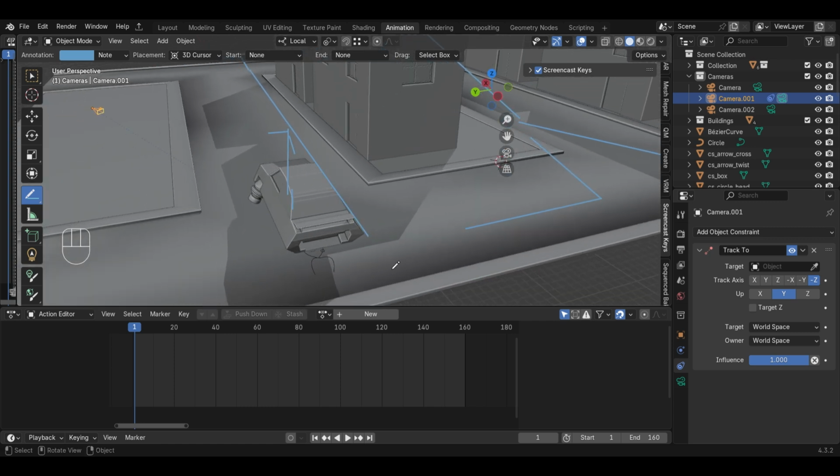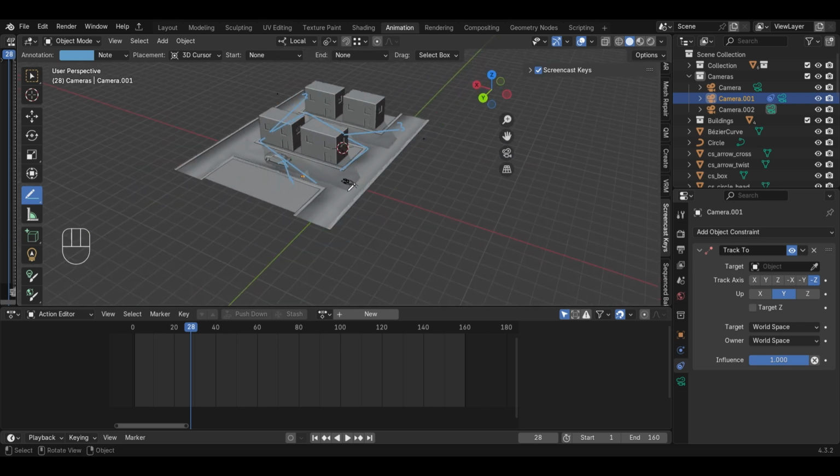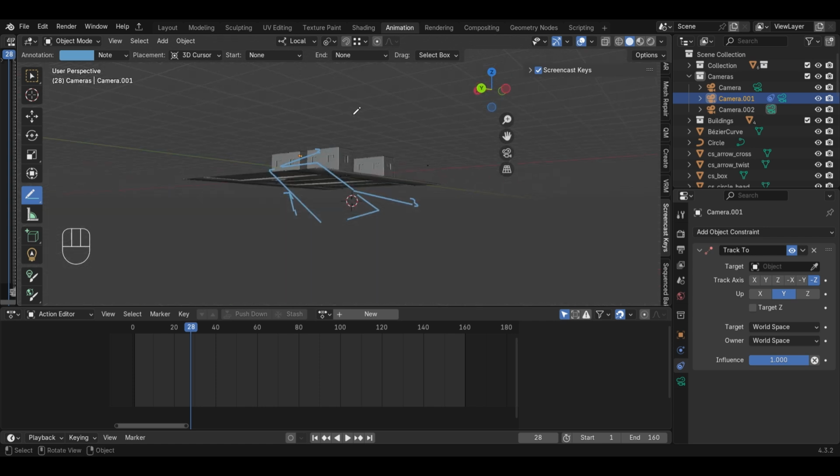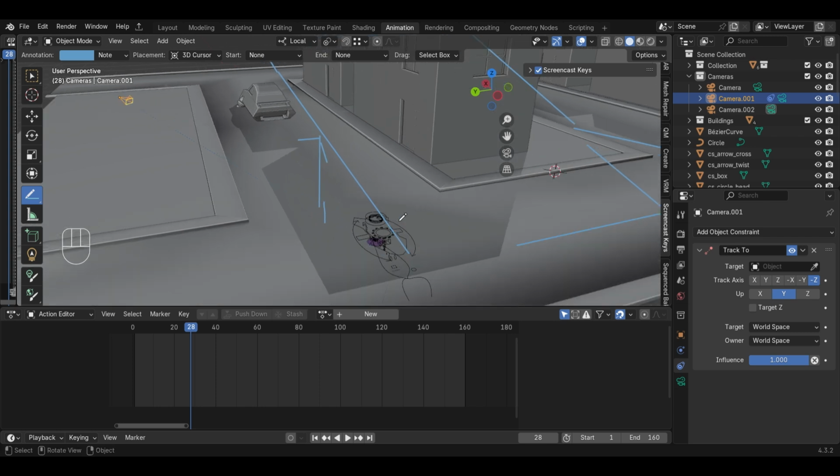So you can see it's moving over here, but if I play forward like this, I'm doing that by scrubbing through my timeline, holding Alt and moving my middle mouse forward and backward. Moving it backward plays the animation forward, and scrubbing forward with the middle mouse button does the reverse. Okay, you can see it's not tracking my camera. Instead, you see at this point here, that's the spot where the red, green and blue x, y and z axes meet. That's what it's pointing at.